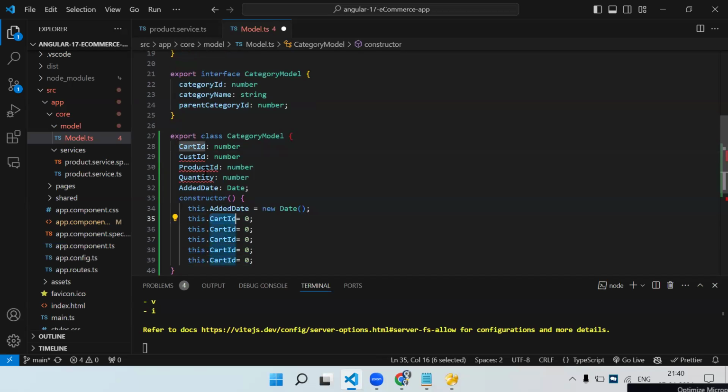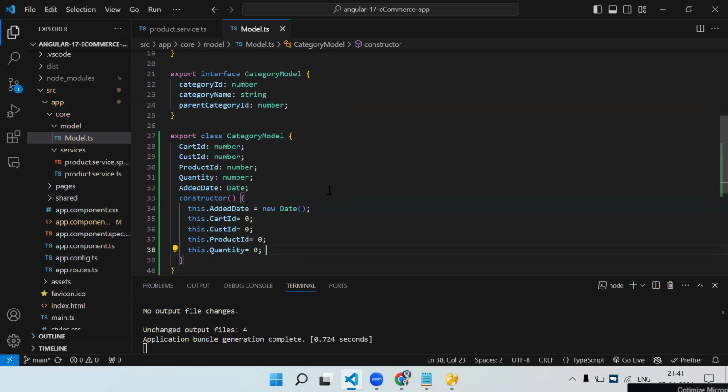Customer ID, product ID, quantity is equal to 0. That's it. Why is it still giving an error? Properties we have created. Okay, one more closing bracket is remaining for the constructor.